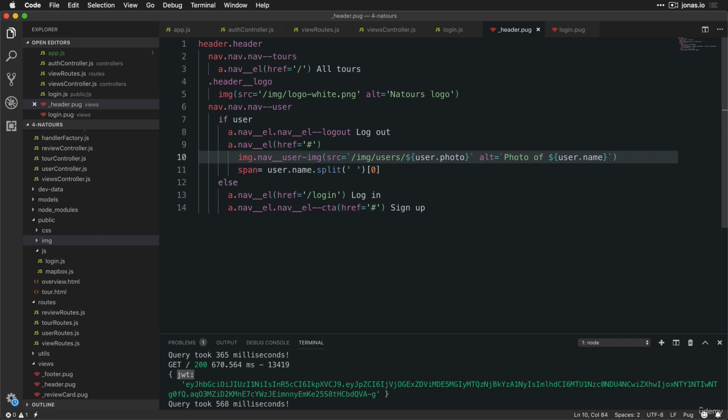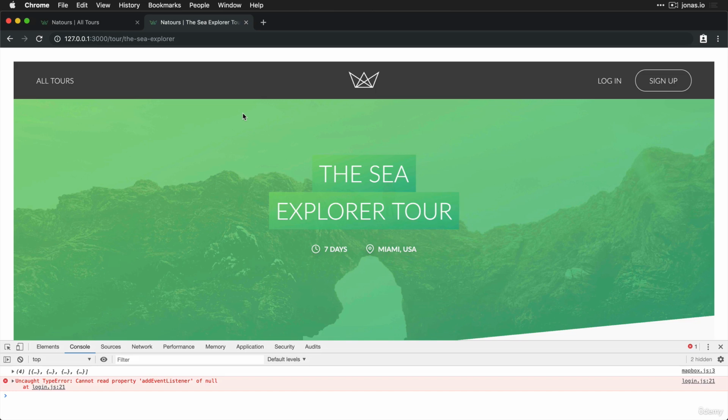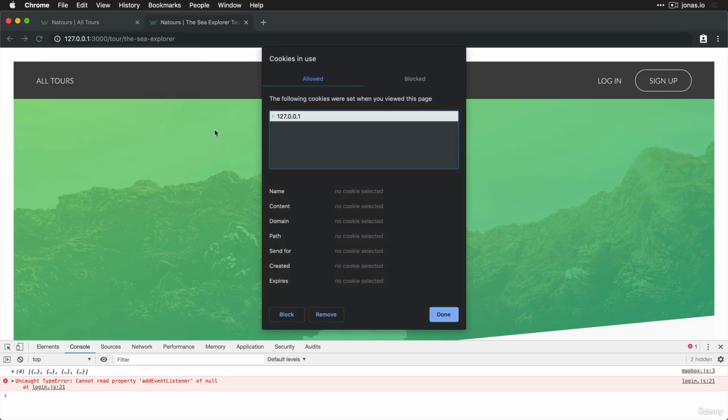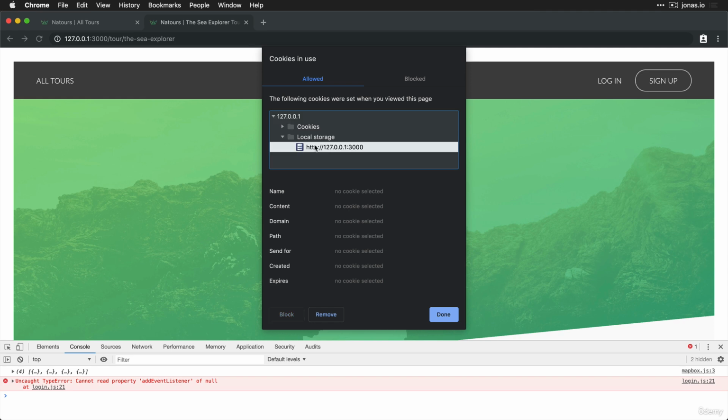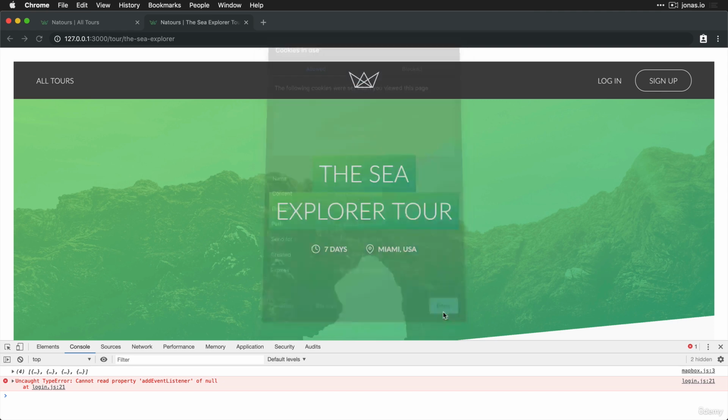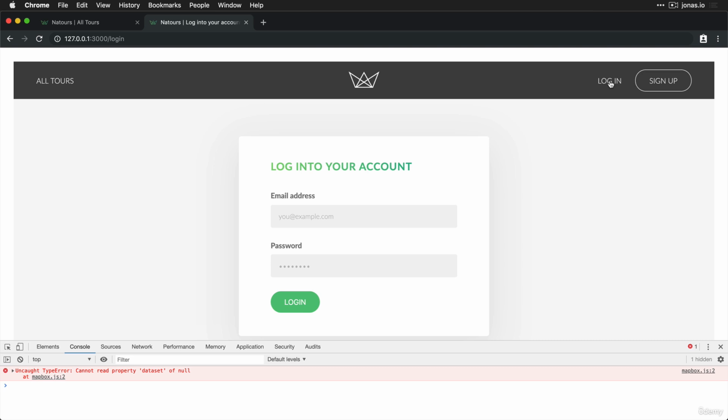Okay. So let's test this out now, because I'm actually really curious to see if this works. Okay, so just like before, let me actually go ahead and delete the cookie here. Well, I'm not sure what this local storage is doing here now, but let's remove that as well. And this cookie as well. So let's move back to login here. And now I will have to retype this .io test 1, 2, 3, 4. Let's just go ahead and copy it here. Login. And indeed, we are successfully logged in.